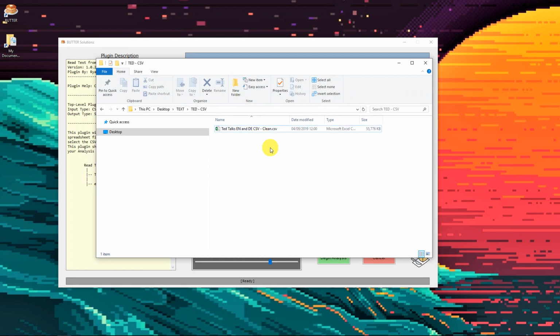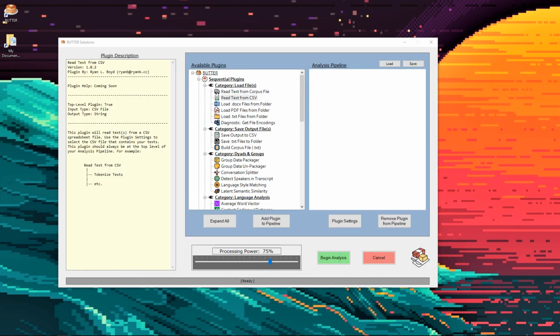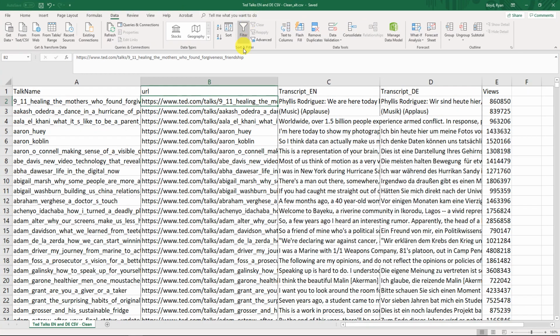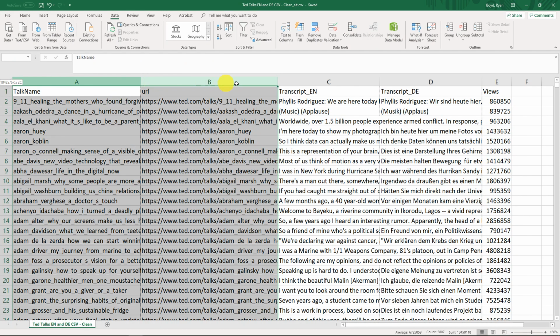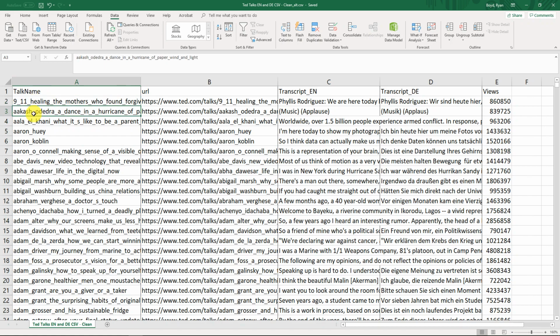Now for this example, I'm going to be using a CSV file that contains a bunch of TED Talk data. Inside of this CSV file, we have 5 columns. We have a column that has different identifying information about the TED Talks, including things like the name of the speaker and the name of the TED Talk.